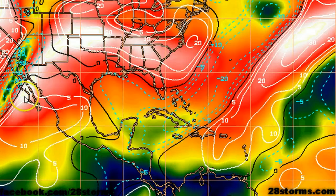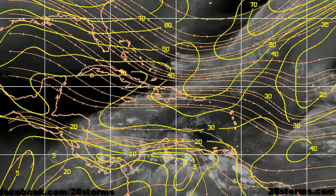We can see that the jet is riding up and over that ridge currently located over the Gulf of Mexico, and to the south of that area of upper level ridging we do have a little small pocket that is being shielded, and the wind shear values are generally less than 10 knots, which is favorable for tropical cyclone development. So we see that the winds are just a little bit stronger here over the western Caribbean, but this system may have a slightly better chance as it continues to move more toward the west underneath the ridge.